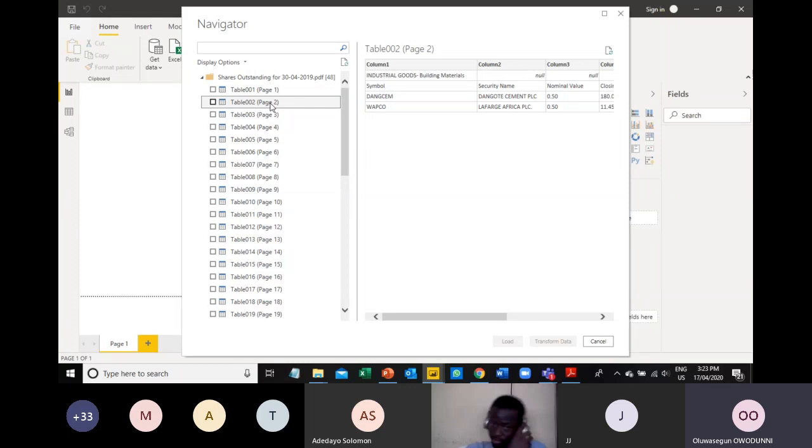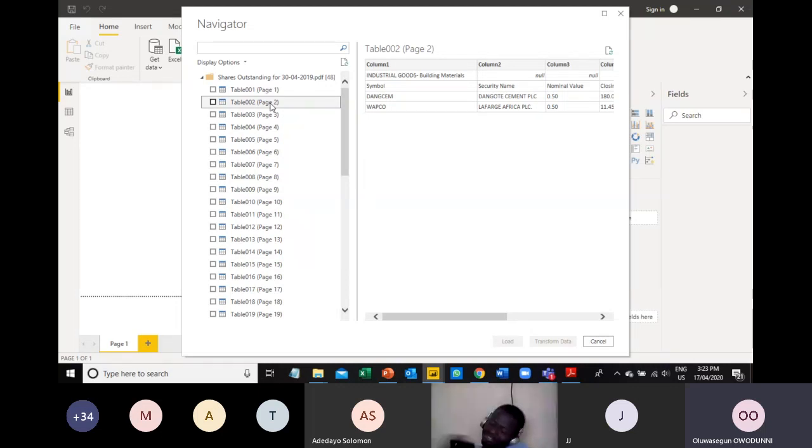My data is the PDF file. The first step in ETL is extract, transform, and load. So I know I'm connected to a PDF file, and I want to extract a set of data from this PDF file. So what I've done is I've connected to the PDF.